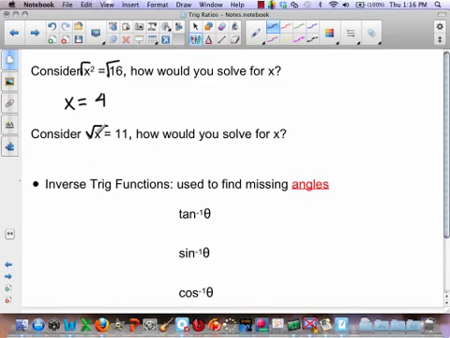If I had the square root of x equals 11, now what do I do? Square both sides. So x is equal to... Alright, now let's keep this really simple here. What did the square root do to the square? No, seriously, you guys, I want you to think mathematically for a minute here. What does the square do to the square root? Cancels it. What does the square root do to the square? Cancels it. That's what we call inverses. When one thing cancels out another, they're inverses.